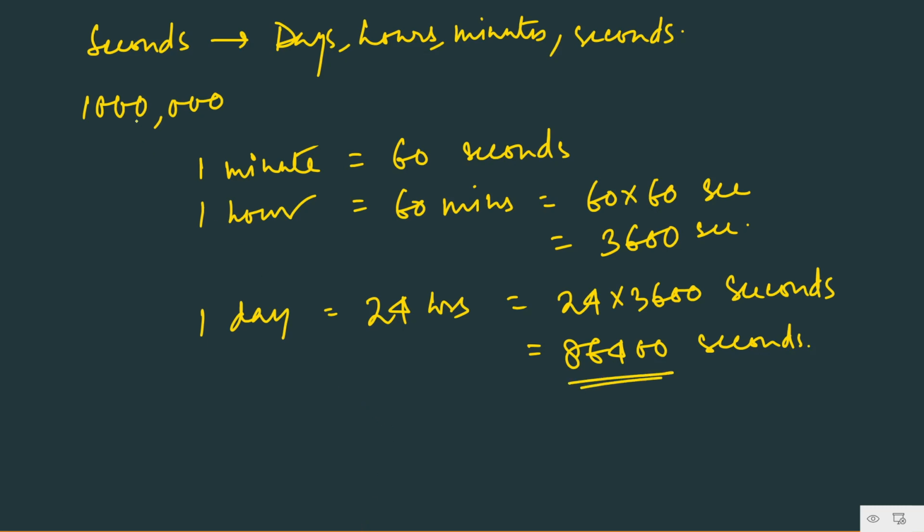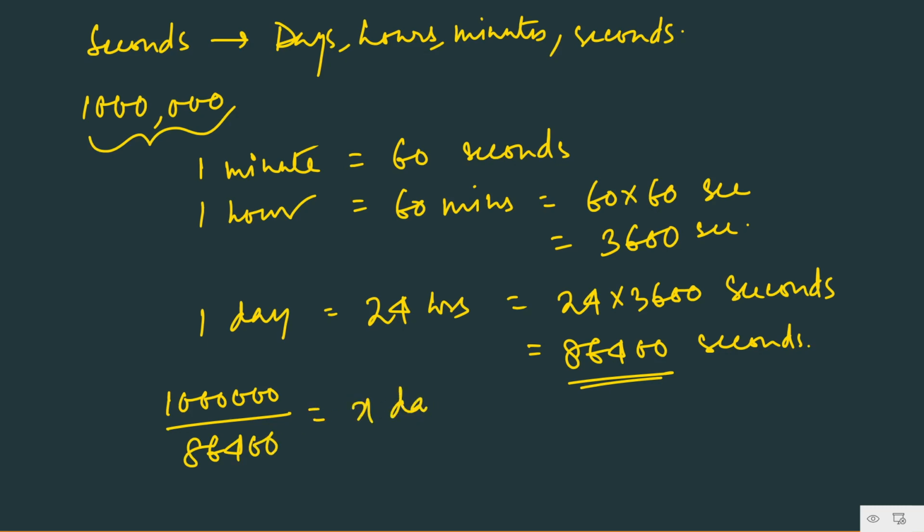Now if you have a million seconds, for example, how would you convert that into days? You divide it by 86400, and it will give you some number of days, x days, or actually x decimal y days, right? Let's say the x is the full days, like 24-hour periods, and the y is the remainder. If it's not perfectly divisible, there will be a remainder, right? But it will essentially give you x days, right?